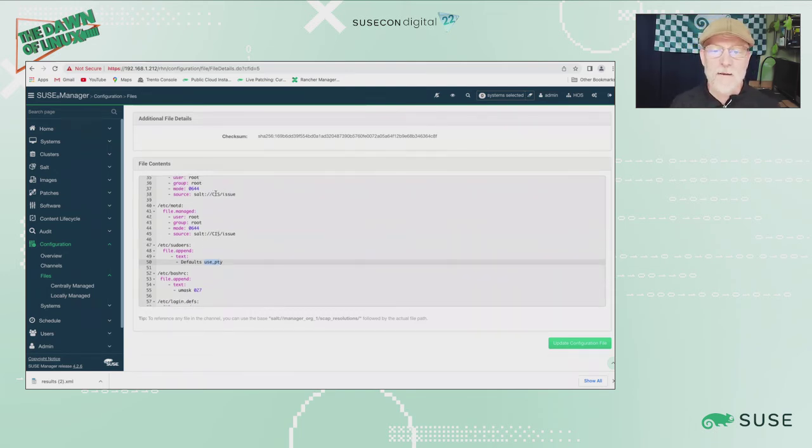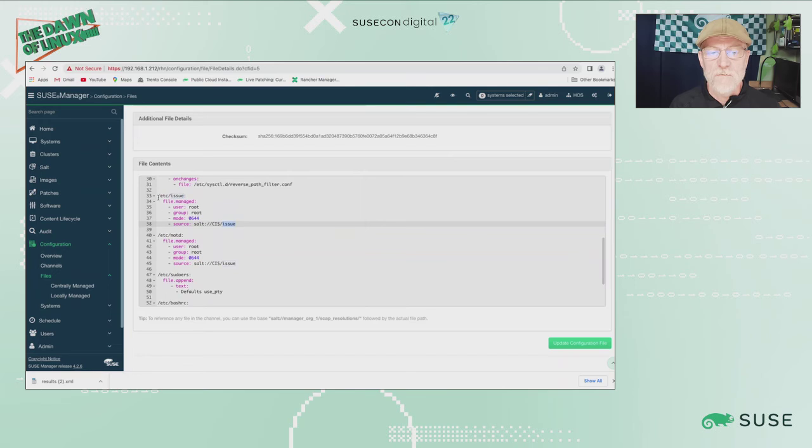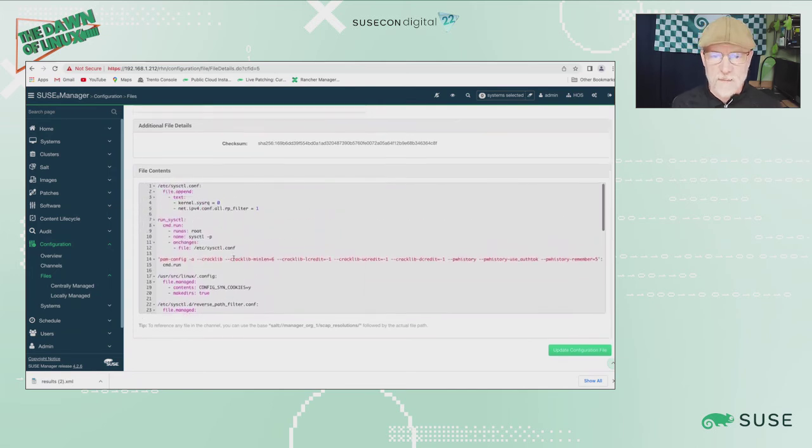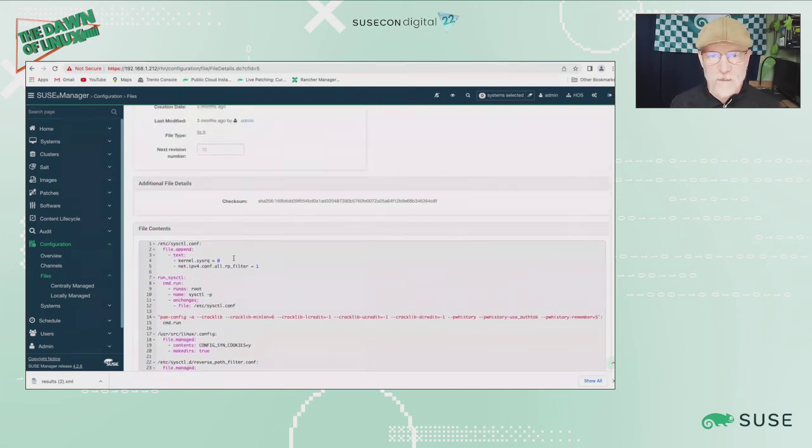Here, I've actually stored the exact text I want to be deployed into the etc issue file or the etc motd, and I'm pulling them both out of the same file that's stored on my Salt Master, which is my SUSE Manager server. So you can see I continue to add to this to create this remediation.